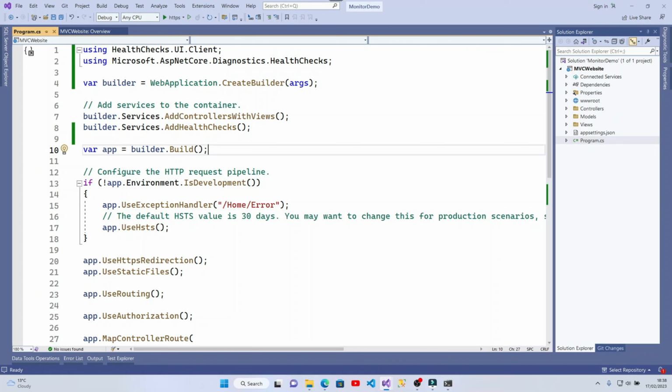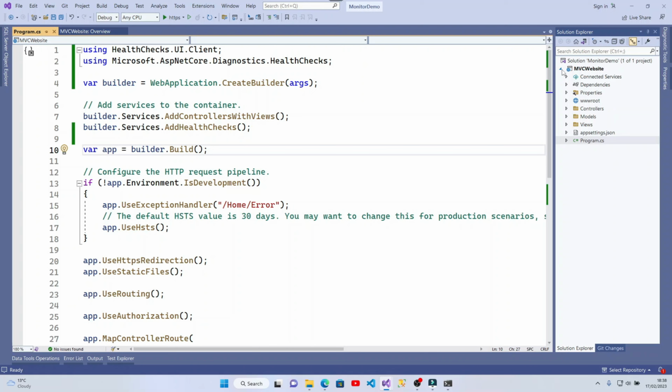Based on a random number, it will perform some conditional logic to decide if it is healthy, unhealthy or degraded. So let's have a go at doing that.